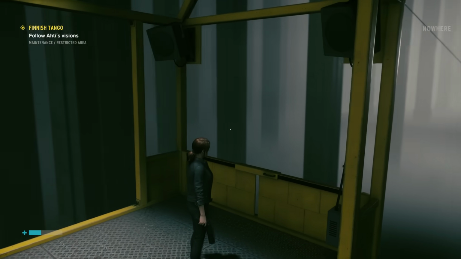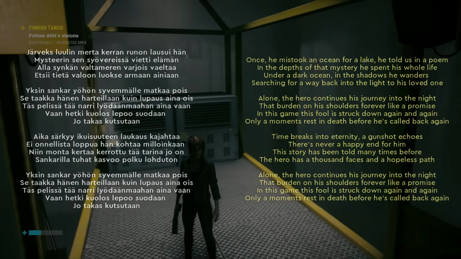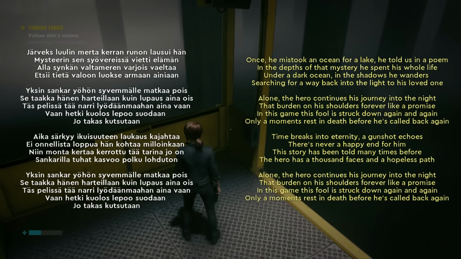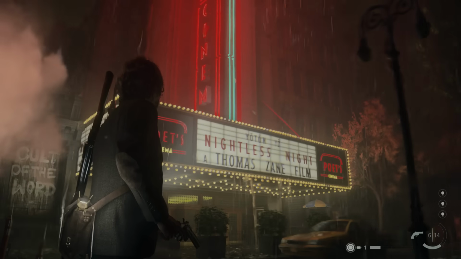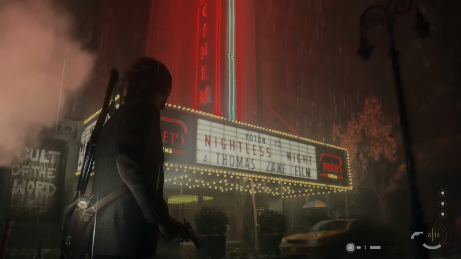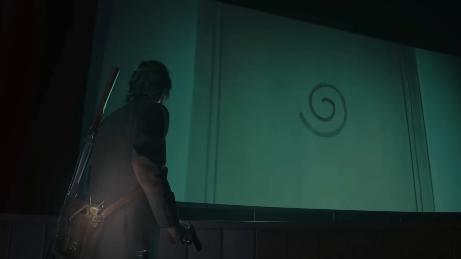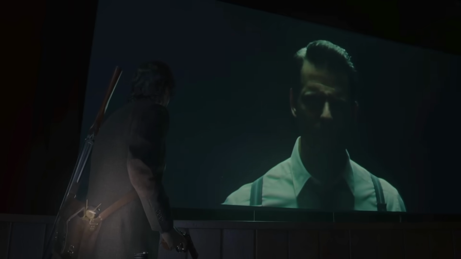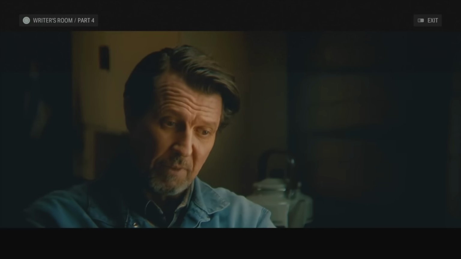There's a lift you ride in Control where Ati sings something in Finnish in the background. The song is called The Hero's Tango, and the lyrics translated describe the events of the first Alan Wake and parallel them to Jesse's journey. That short film you can easily miss in Wake 2 is called Iltan Yö, Nightless Night. It portrays this strange collection of events that, depending on how you interpret the true nature of certain characters, either explains a lot or calls to question what events of the game are even real.